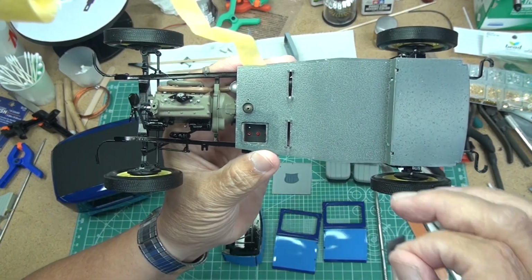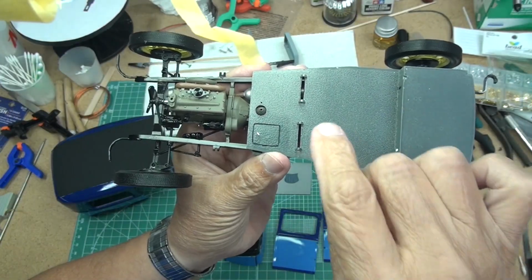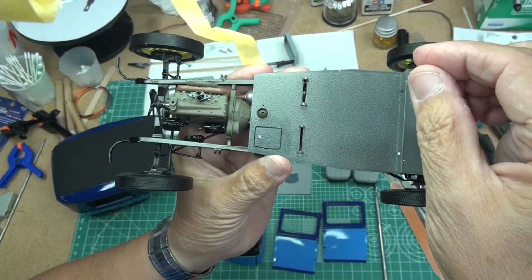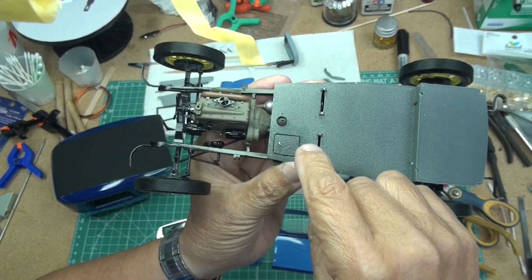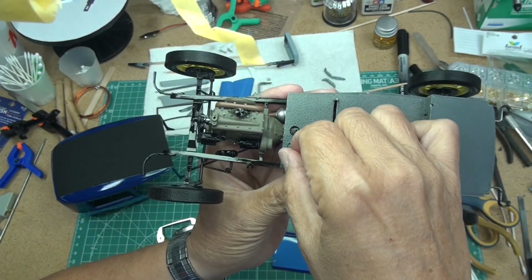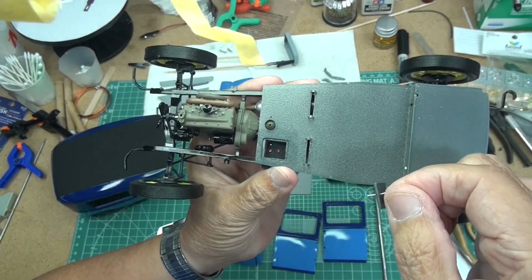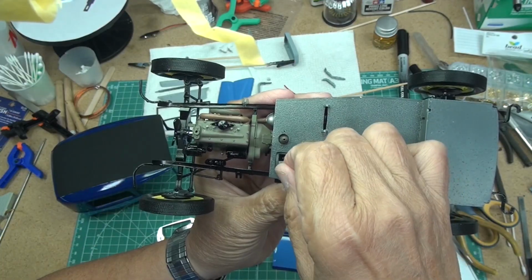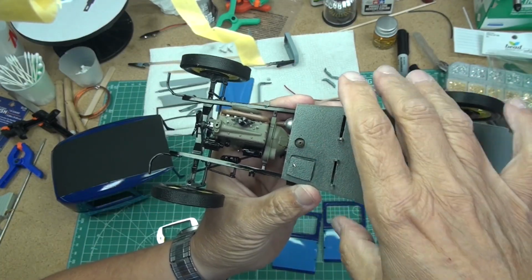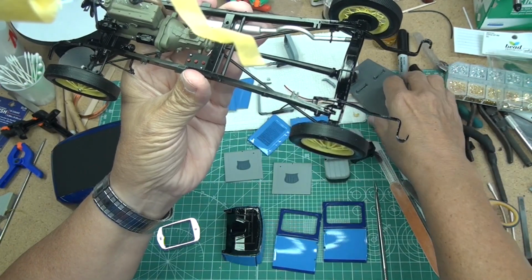And there is actually an access panel on the Model A's. Some of them, the whole front floor lifts out. Some of them just have a door there. And I'm not going to leave that on there. I just have that on there to, one, hold it while I was painting it, but also for me to take it on and off, because I want to run some battery cables up from that. So that's pretty much that and ready to go.